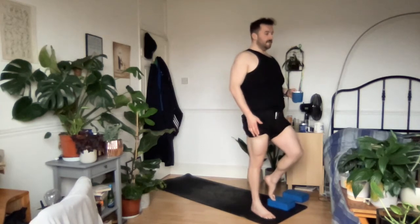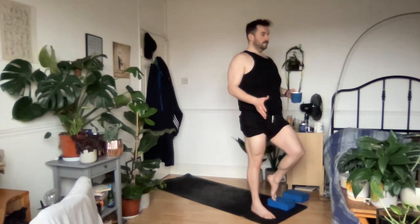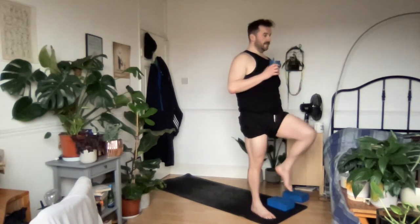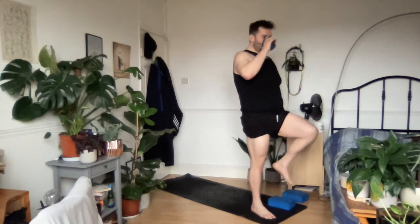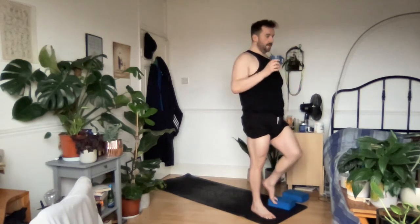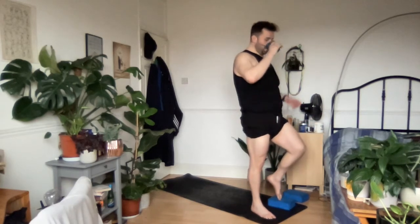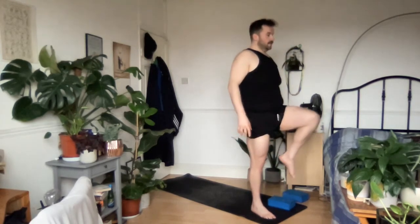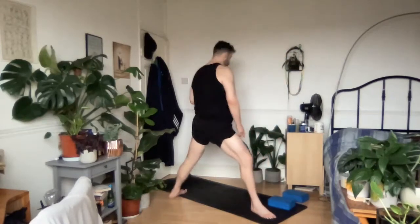We get to understand where the body is. We feel it kind of splay out. How can we correct that? Work into what muscles are needed. And if we want to progress it on, it's that lifting and lowering of the leg. It's made it a lot harder when you drink. Few more. And it's that lift. And again, with this exhale, we're going to step back and find a warrior 2.